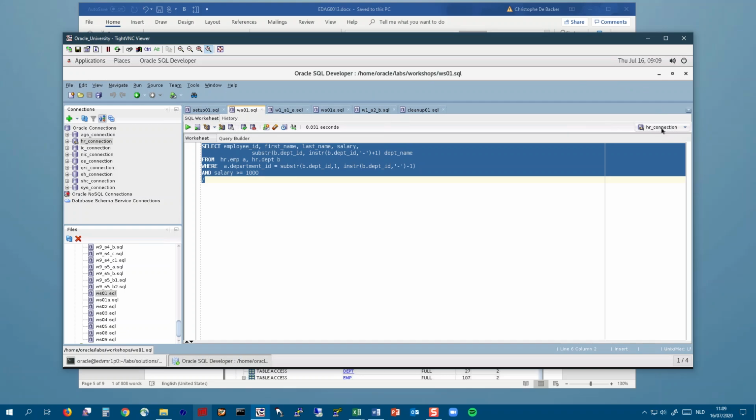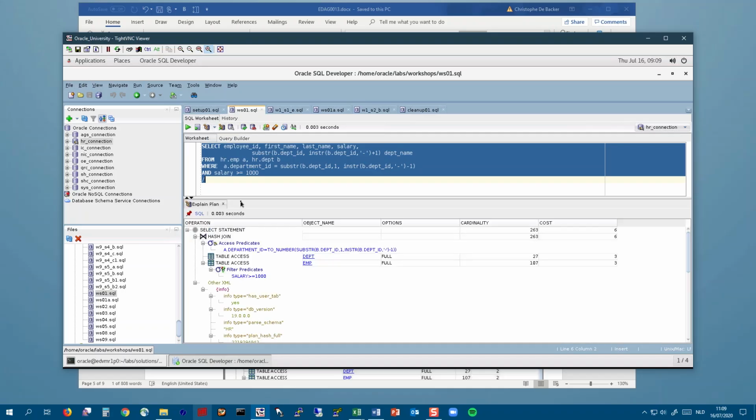Make sure that you have chosen the HR connection, and then in SQL Developer you're going to click upon the button Explain Plan. And it will show you the execution plan rendered by the optimizer for that particular select statement. And what I see is that it performs a full table scan upon dept, a full table scan upon emp, and those two results are joined together by means of the hash join method.